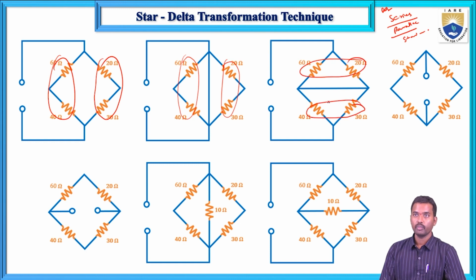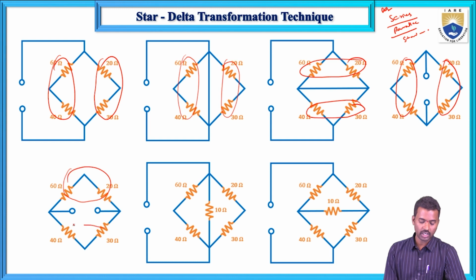Next, series connection. Next, here these two are connected in series and these two are connected in series, and then we can simplify easily, again a parallel connection. And these two are connected in series and these two are connected in series, and then again a parallel connection. Then we can calculate R equivalent easily.